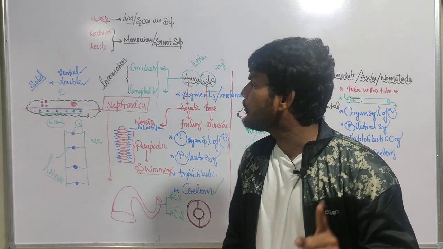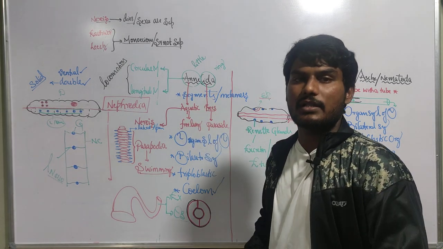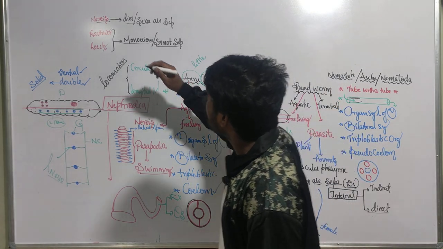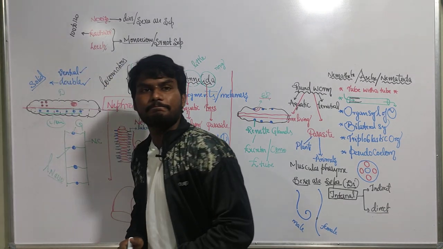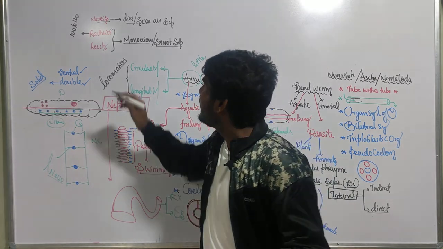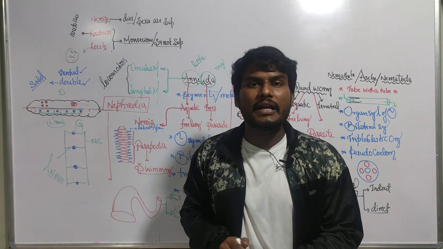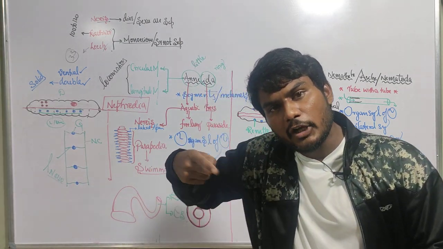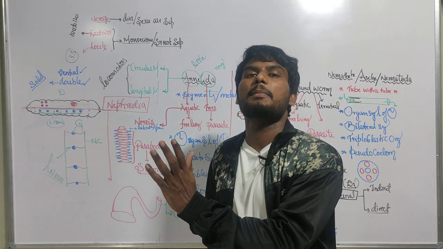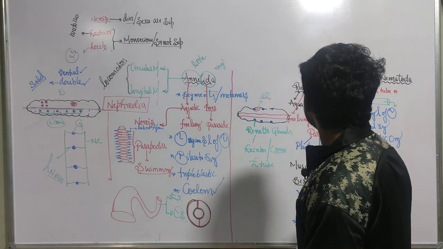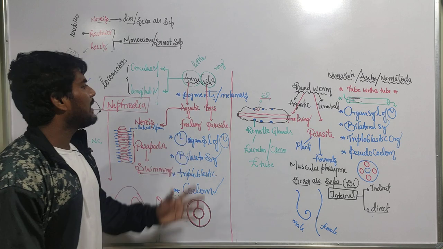The unique characteristic feature of annelids is the presence of segments, segmentation. Segments are also called metameres. The earthworm contains how many segments? Earthworm contains 100 to 120 segments, minimum 100, maximum 120. Leech contains how many segments? A fixed number of segments we will see in the leech, which is 33. The leech has 33 rings. The earthworm has minimum 100, maximum 120. These are the two phyla that I discussed: Aschelminthes as well as Annelida.